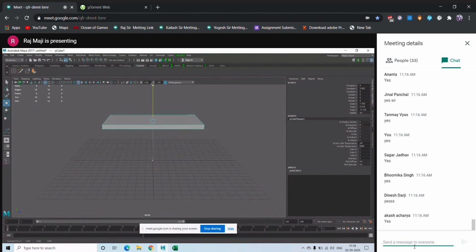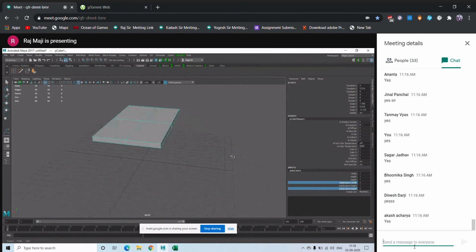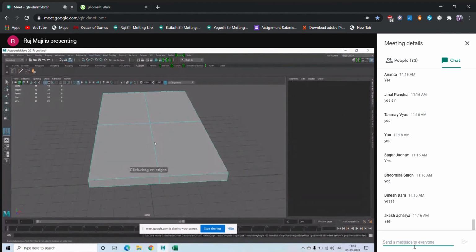First, I am keeping the primitive like this, and width and depth, let's make it one by one. So I wanted a cross loop like this. Now let's go to the mesh tool. So whatever we have learned, I'll try to use those only. Okay. And offset edge loop, if you can remember offset edge loop. Some time before I did it.